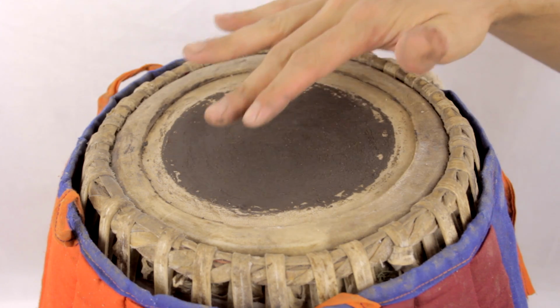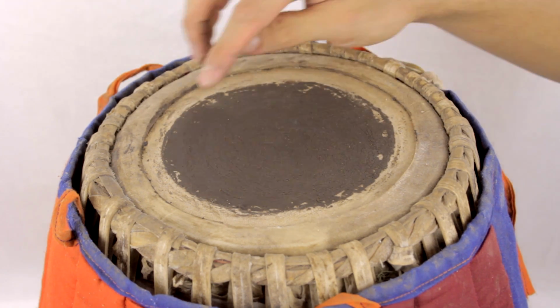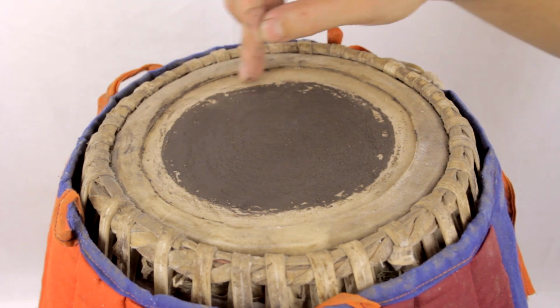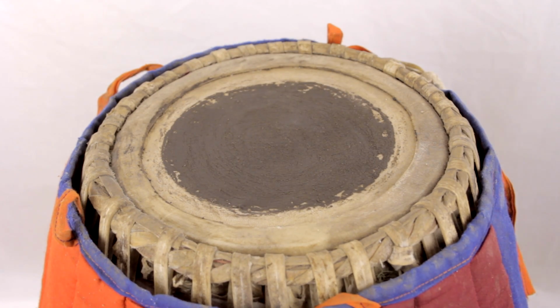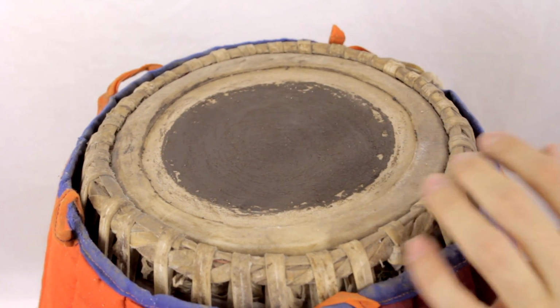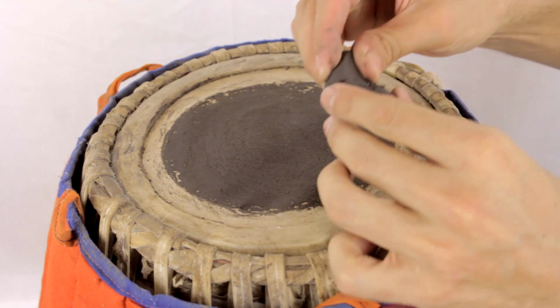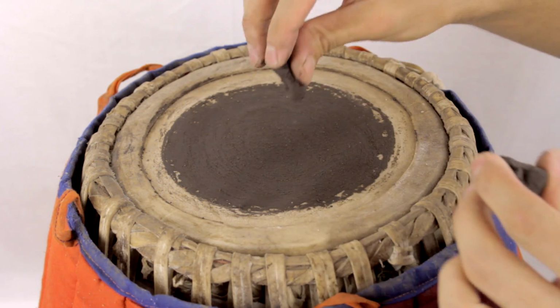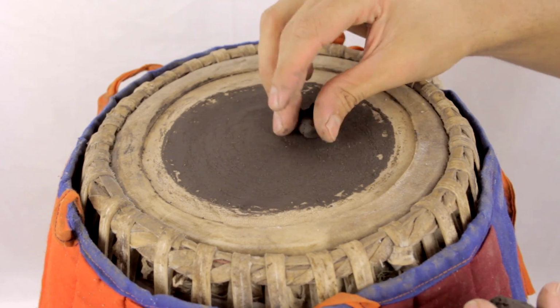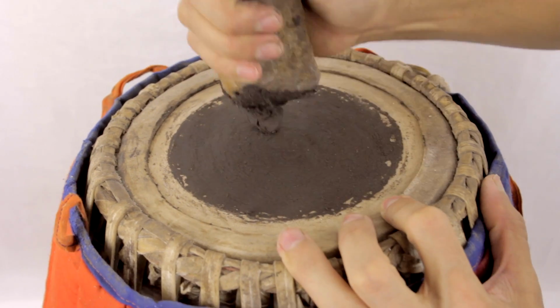Now that the first layer is applied, we let it dry for about 5 minutes. And if there's any extra clay on the sides, we can remove it with our spatula. Then we proceed to apply another layer. Take another chunk of the clay and glue, rice, and repeat the procedure.